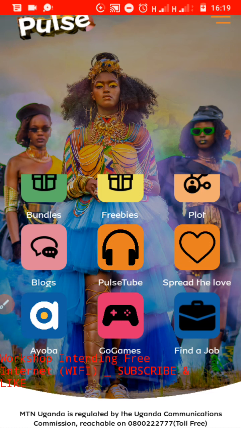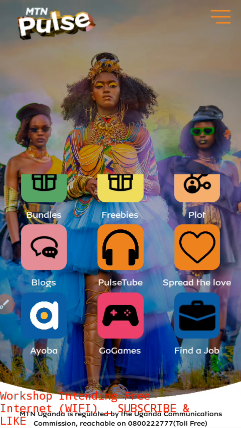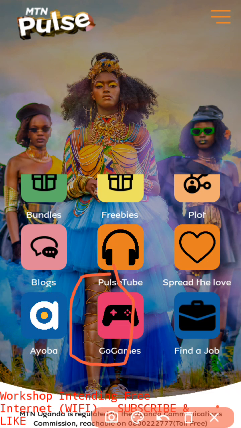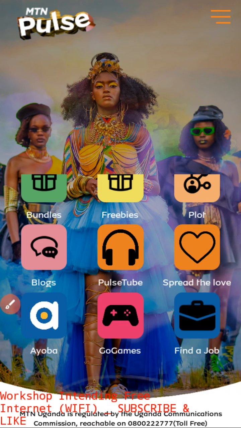So we're going to recommend this app to our friends so that we can get 200 MBs, just the way we used to do in the other apps. So to those of you who didn't watch the previous video, you have to check for the link in the description so that you can watch it, and then you also see what we looked at by that time. Now to recommend this app, we come here on spread the love. We click on spread the love here.